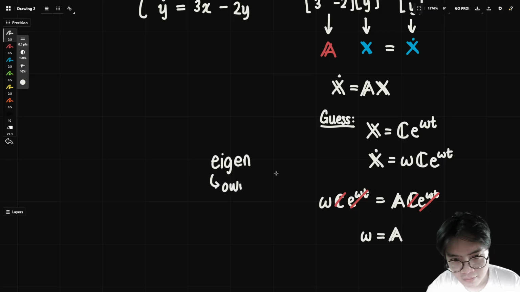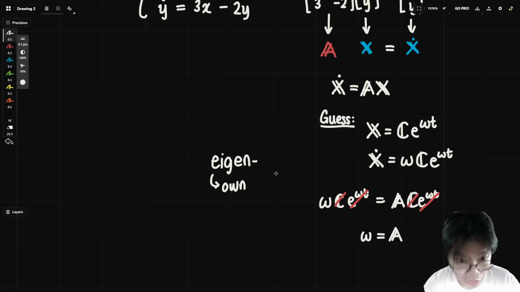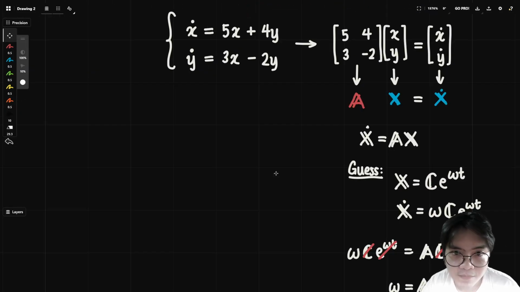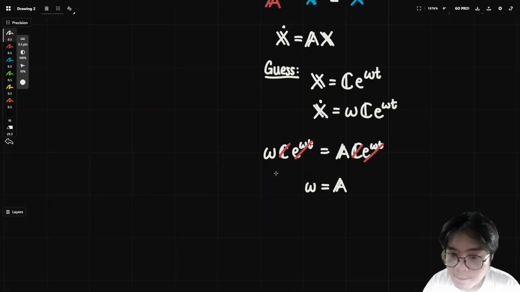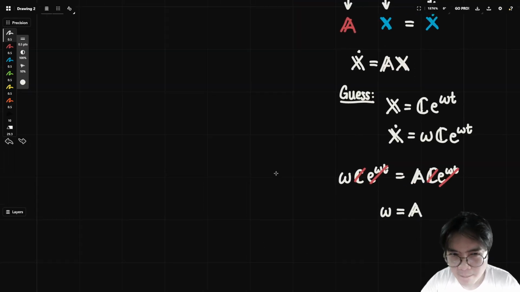In fact, this prefix right here, the German "eigen," and our English word "own" come from the same word. That's why they kind of sound the same as well. So that means an eigenvalue is something you can get from a matrix. It's not the matrix's number per se, but you can get a number, or a scalar, out of a matrix.